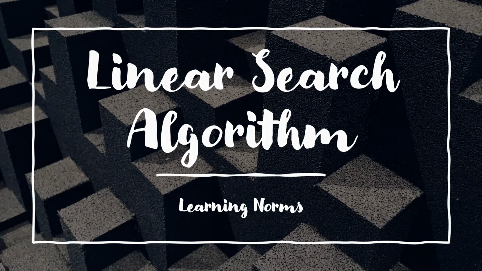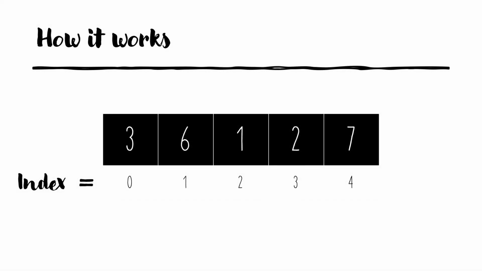So let's say we have an array of 5 numbers, randomly chosen numbers. As you already know, an array starts from the 0 index, 1, 2, and so on. Whenever we call this algorithm, it's going to start from the beginning, that is 0, check the element in the array, and then move on to the next one, and the operation will continue till the end. So let's say we are looking for the number 1 in this case.